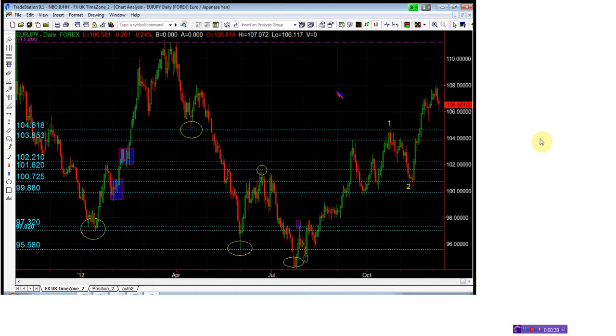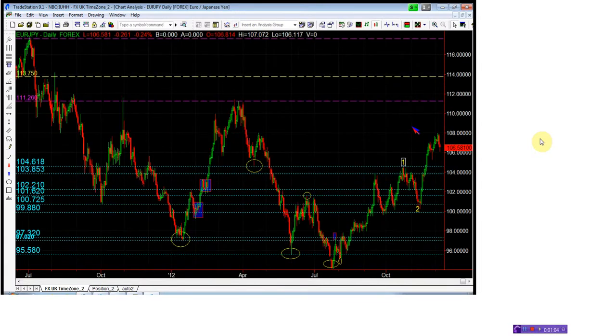Now you can see from the middle of July of this year, the euro has been moving higher against the yen. And this point number one that you have here, that is your structure point. That is your trend change to the upside. That is your sign that the bull market, if you will, in the Euro Yen is still intact. And you're getting pullbacks, which is normal with regards to any currency in any movement.